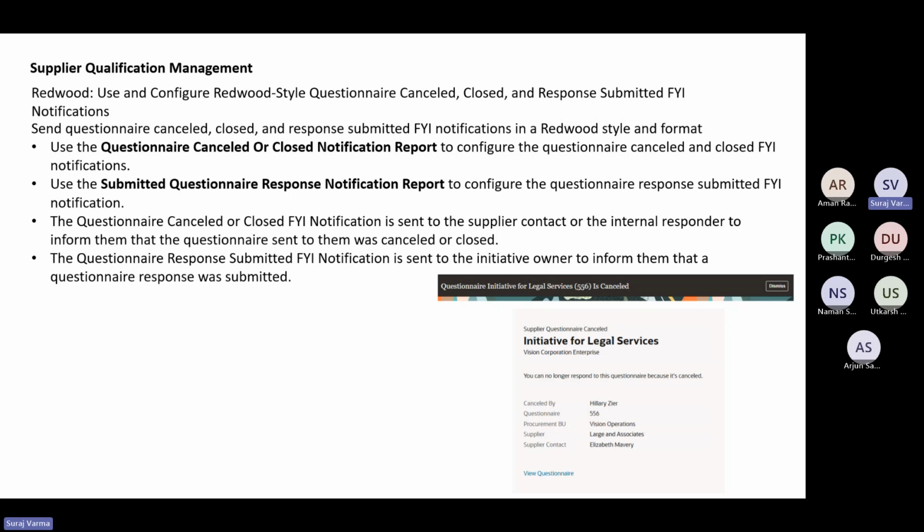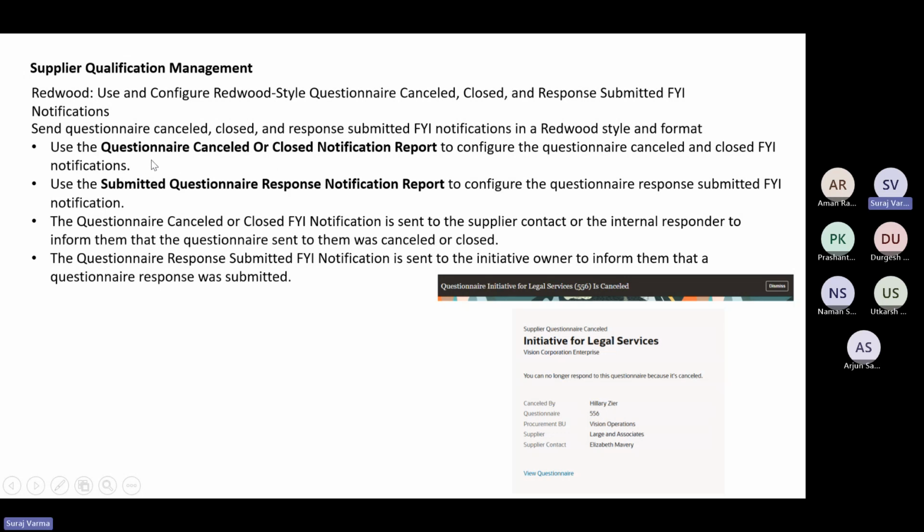Then, as I told you, similarly for supplier qualification management, you also have the FYI notification whenever the questionnaire is getting cancelled, closed, or a response is submitted. In those cases you have notifications triggered, and those notifications you can also change to the Redwood theme.